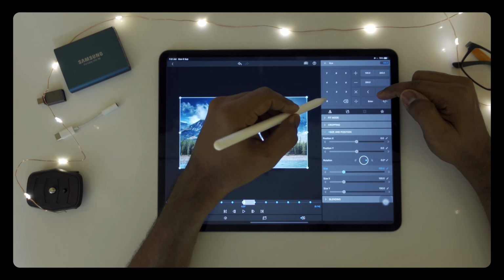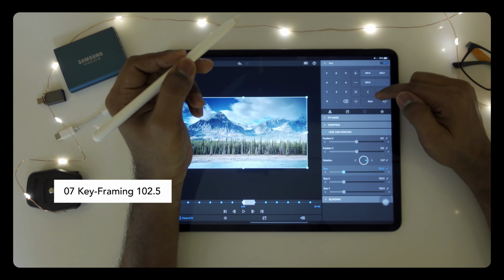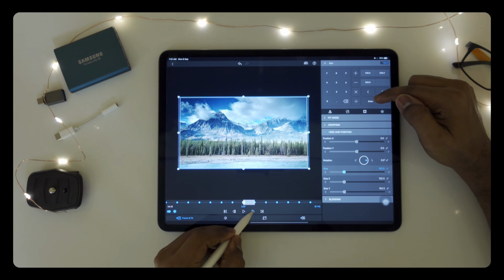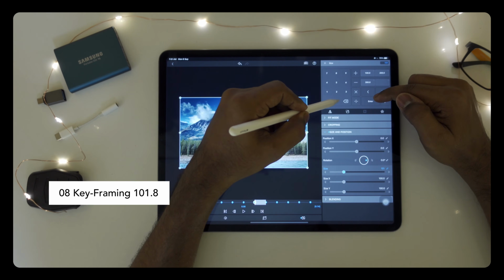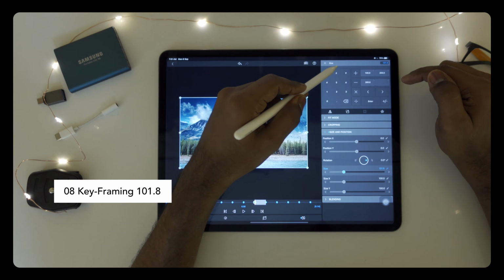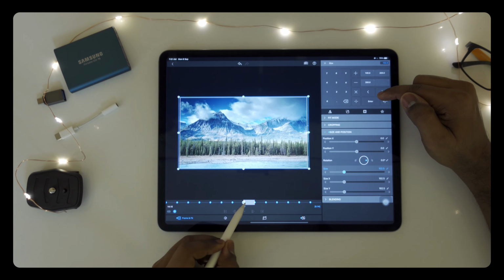0.7 will be 102.5. 8 keyframe 101.8. Perfect.